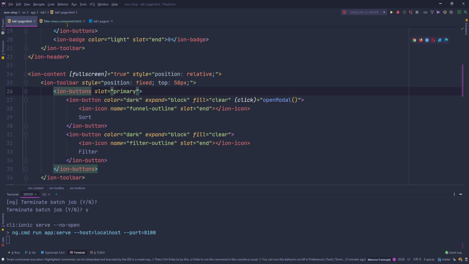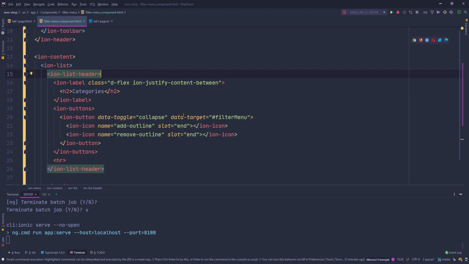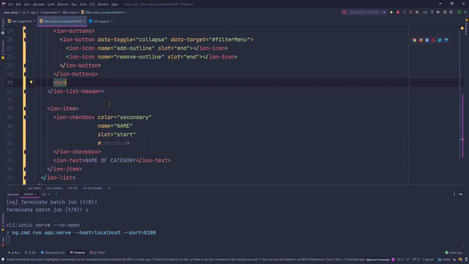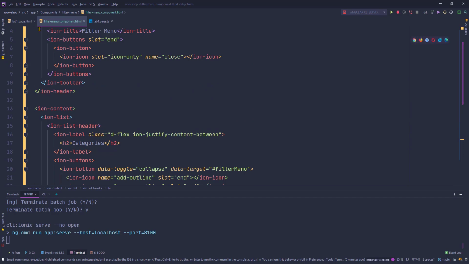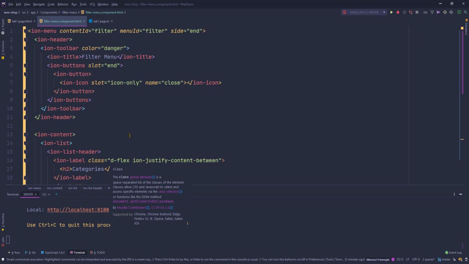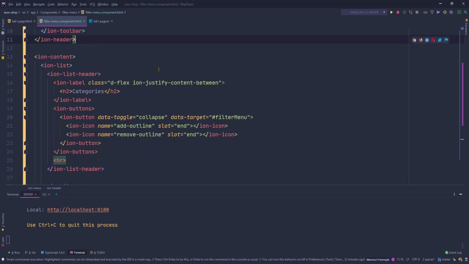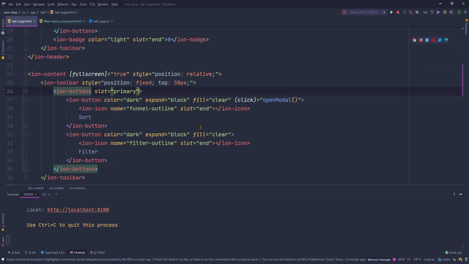And for the filter, I'll also need to create a function later on. Let it run first. I will check the functionality, and in order to open the menu, because right now if you click on the filter button, it will not open the menu. Okay, so to do that, you need to hook up this filter button here in tab 1 with a click event.